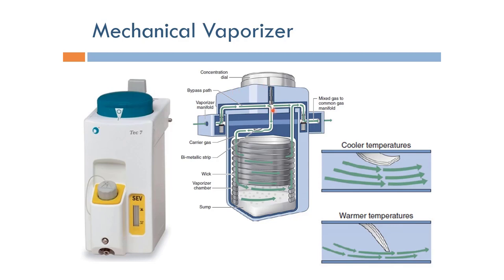We can control this through a simple valve — like a needle valve controlled from a dial — which controls the mixture between the bypass and the path that goes through the inhalation anesthetics. There is also a bimetallic strip here that changes shape based on temperature, which takes care of temperature compensation. In higher temperatures the vapor concentration is higher, and in cooler temperatures it is lower. In cooler temperatures the strip allows a slightly greater flow, so that regardless of temperature, the flow going through the inhalation anesthetic section delivers exactly the same concentration when it mixes with the bypass.